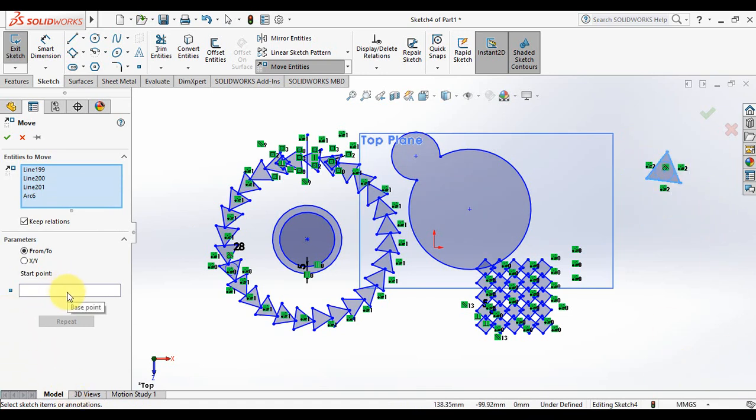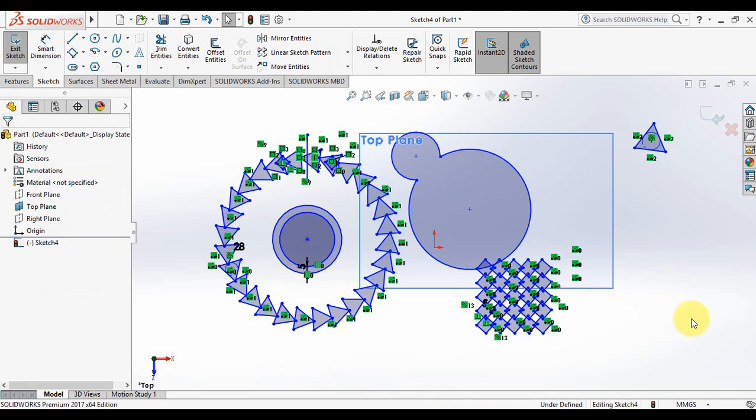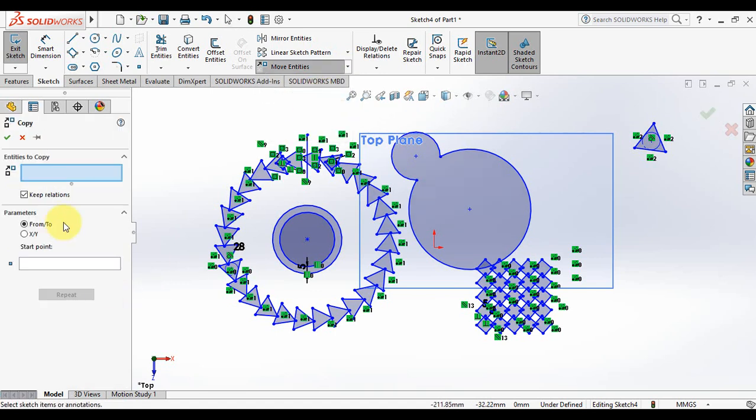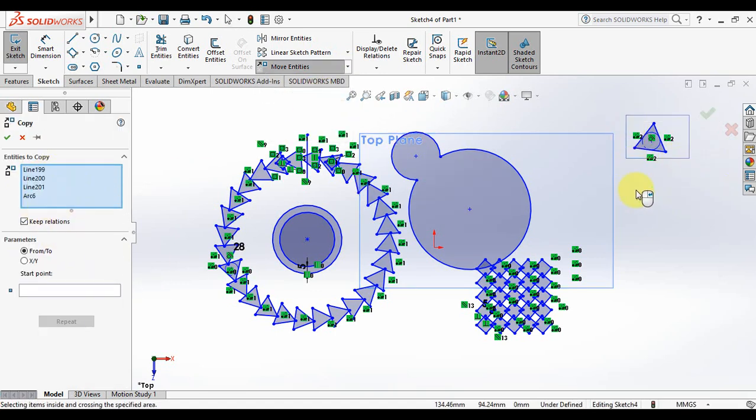And for the second parameter, I have to click on here, so it will become blue. It's the start point. From where do I want to move it? I want to move it from the center point, for example. So whenever I move it, it will move from the center point. Done. Now, for example, if I want to copy it, I'm going to select copy in this list, and again it will ask me, okay, what do you want to copy? I want to copy this. I have all the selection here. Click on here from, I don't know, this corner. So the line, that yellow shadow, will follow the cursor from that corner.